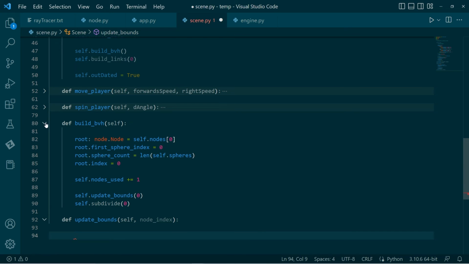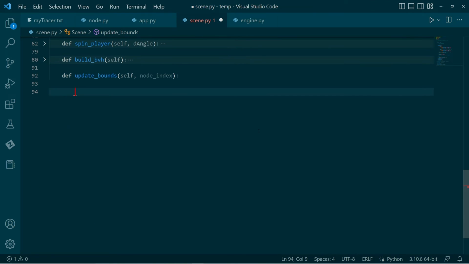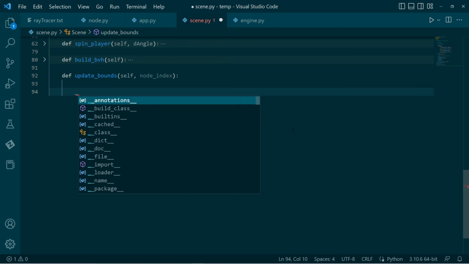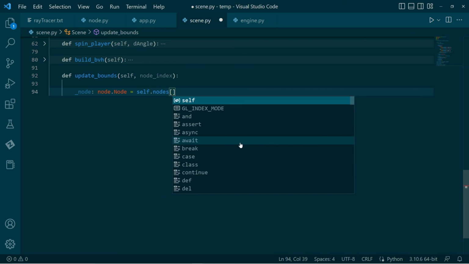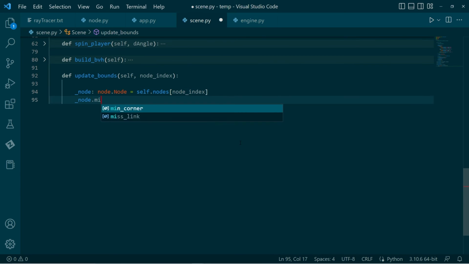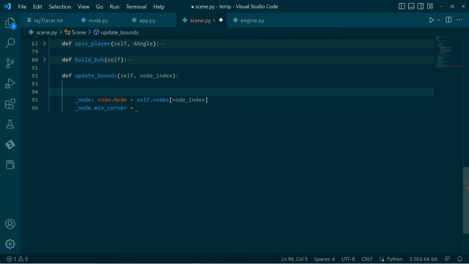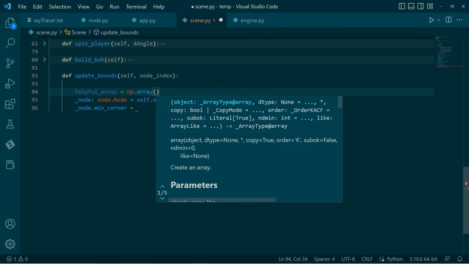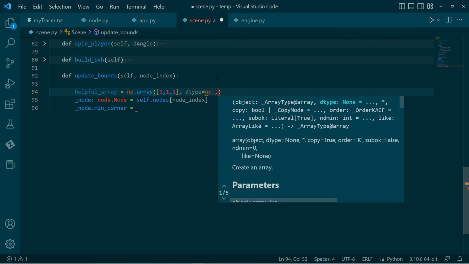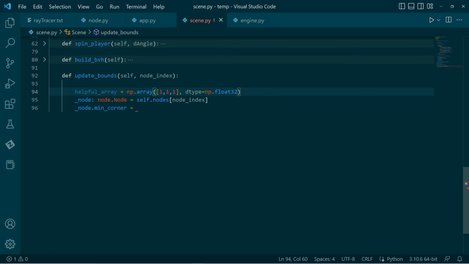Okay, so to update the bounds, first of all, we'll fetch the corresponding node. Now, I know this might seem a little strange at the moment, but we are going to be using this type of 111 array quite a lot in this function.